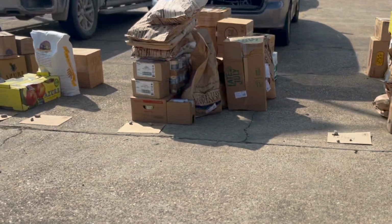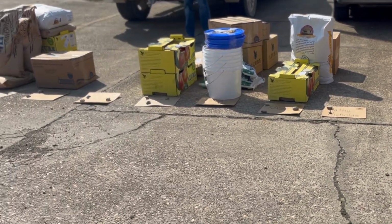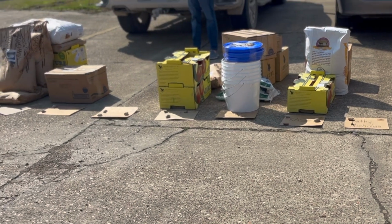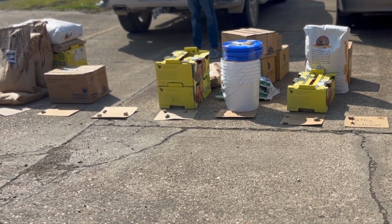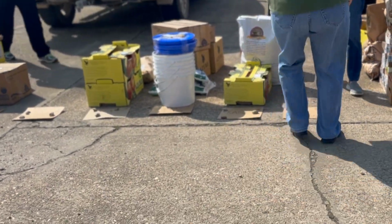It didn't take that long. It took maybe 30 minutes. She said it normally takes less time than that, but this was one of the biggest orders they had ever had. One by one, everybody goes through the line, and even the little kids were helping. Most of the men were there to help pick up the heavier items, but you just find the name that is written on the box and you set it down. And then when everything's done, you can load your car.